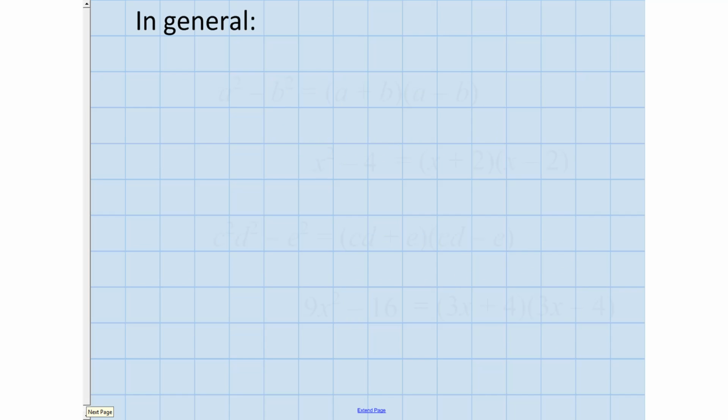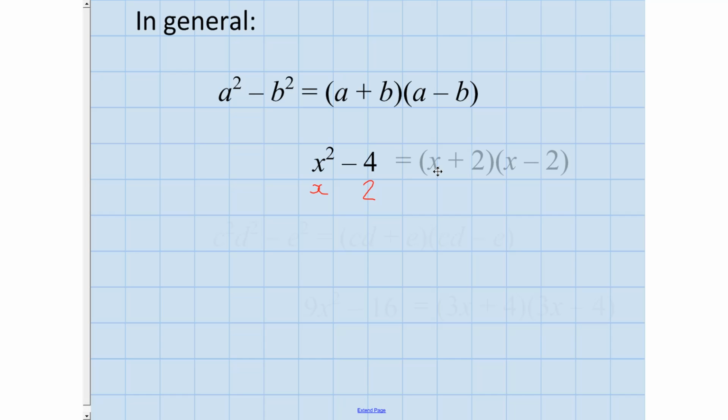But we can use a more general rule, and that is when we've got something squared minus something squared, your brackets are 1 plus the other and 1 minus the other. So if it's a squared minus b squared, it's a plus b and a minus b. So for example, x squared minus 4, x squared is x that's been squared, and 4, ignore the minus, the 4 is 2 squared. So what we can do is put that into two brackets, one with a plus 2 and one with a minus 2. So it's x plus 2 and x minus 2.